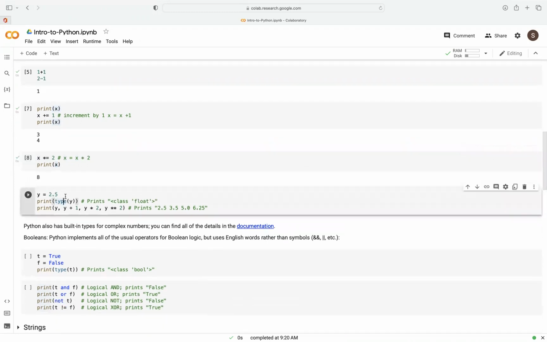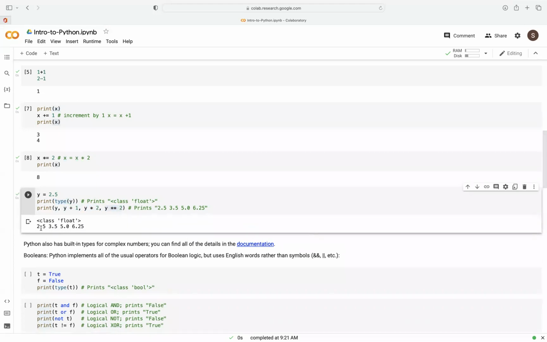Simply here again, we assign a new value to another new variable called y. We get the type. Again, this will be float, and then in a print statement, we can output 3 values here. Okay, 3 outputs separated by a comma. So this would be the original. Then we add plus 1, multiply by 2, and then find the exponent. So when we do that, you can see we get all this output for each of that. Okay, so again, this is just a very nifty way of including different outputs in one print statement.